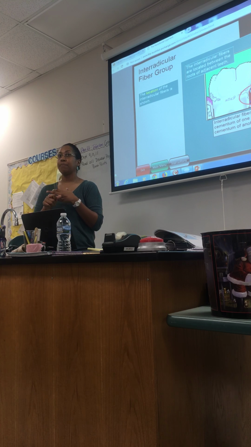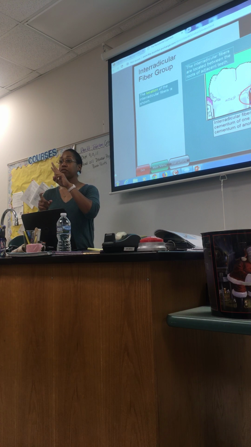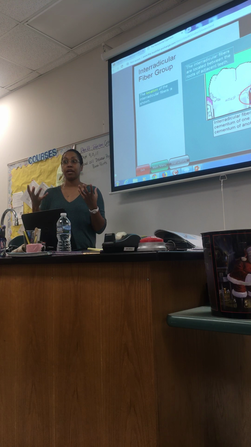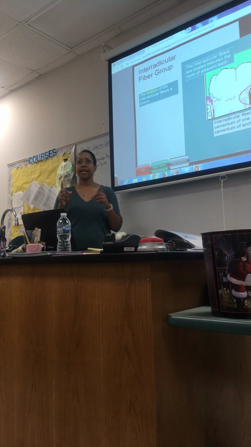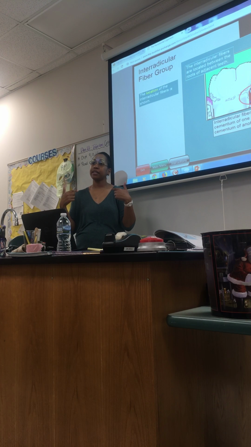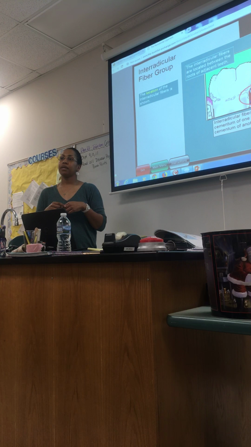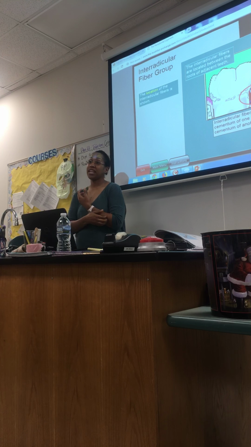Your mandibular canine may have 2 canals. Your maxillary first premolar can be 2 rooted as well. Sometimes it is, sometimes it isn't. It just depends. But a lot of times, it's that in between. Those are the ones that can have multiple canals, besides your posterior teeth. Canine usually only has the 1 root, but it can have 2 canals. It just depends on the anatomy of that person.